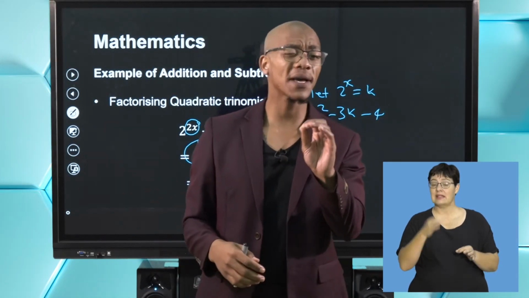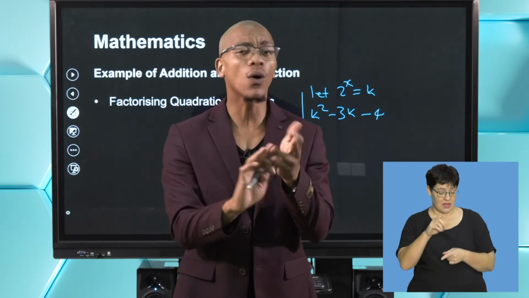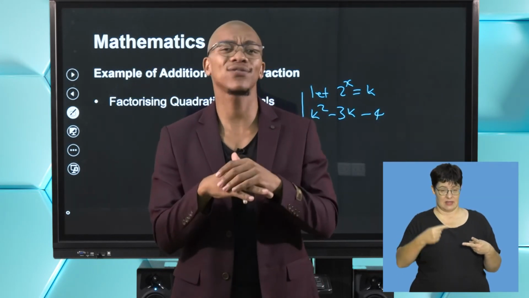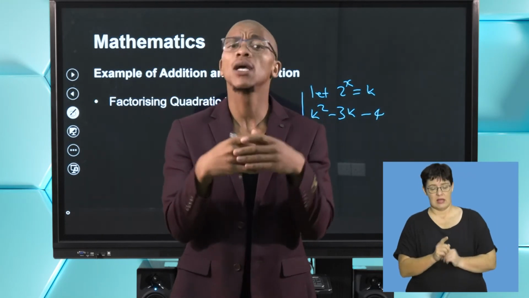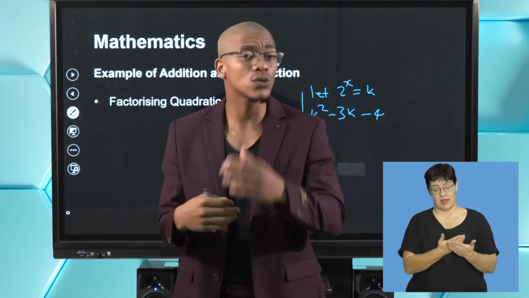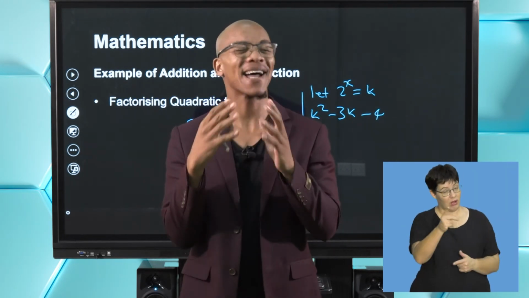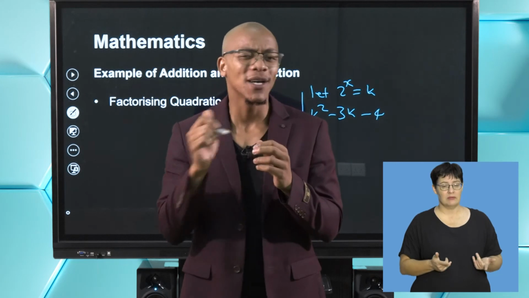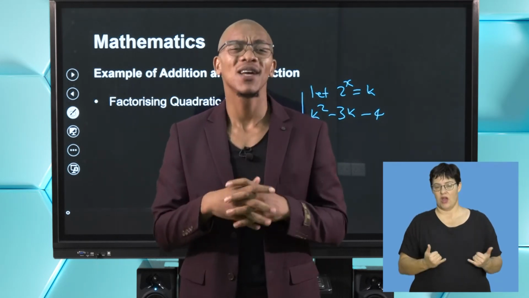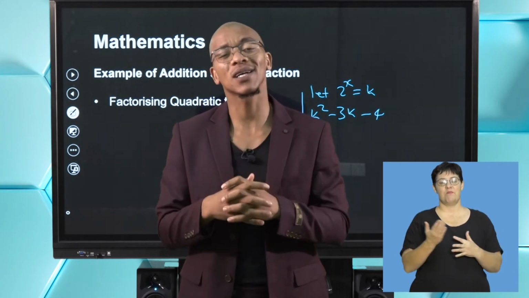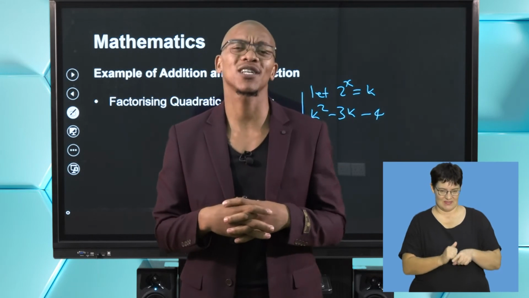So simplifying addition and subtraction: one common factor, or factorization. Remember, guys, factorization is not only about opening two brackets. At times, you can take out a common factor. That's also one type of factorization. But I know that I've said a lot, and I'm sure that you guys have also taken down some notes that are important there. But for now, let's just refresh a bit and take a quick break, and I'll be back with some questions for us to practice what we just spoke about.